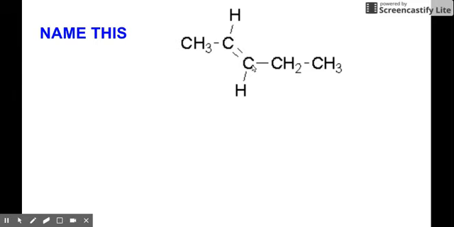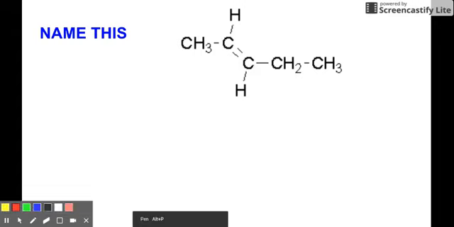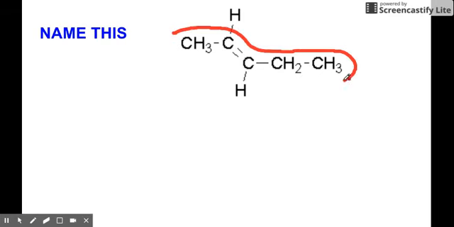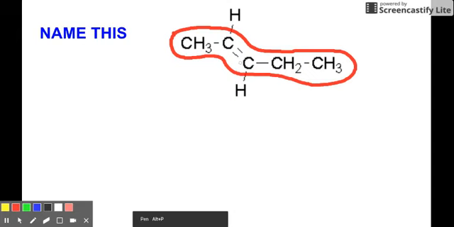And the parent has to be the one that contains the double bond, and it should also be the longest continuous chain. And so we can identify that this, coming from here, going there, is already your longest continuous chain, and it contains our double bond. You would notice that there are no branches in this particular structure, and this is very simple.